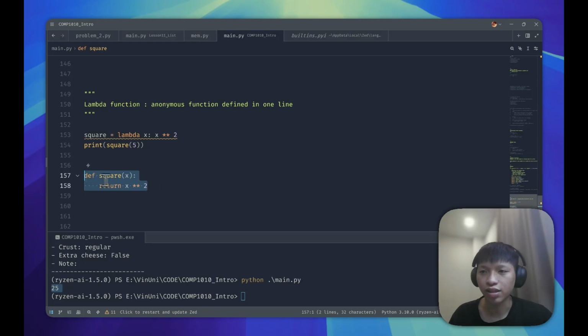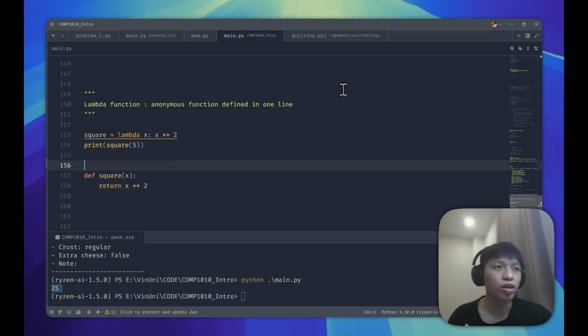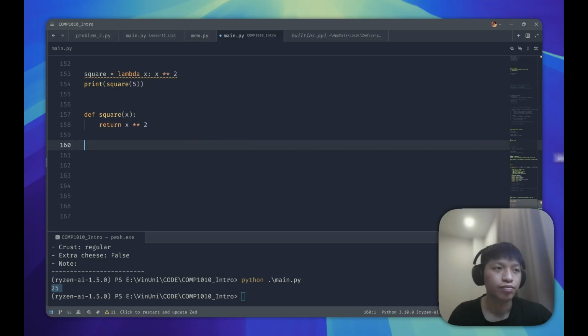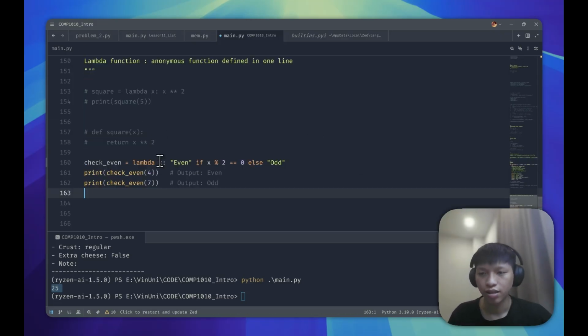Okay, so you can compare it with the function f, square x, which returns x squared. This function and this lambda function have the same result, which means you can use it in many cases that require small one-line functions. And also, it can have a condition expressed in a lambda function.